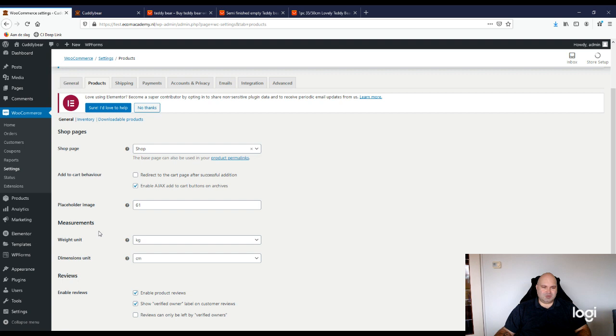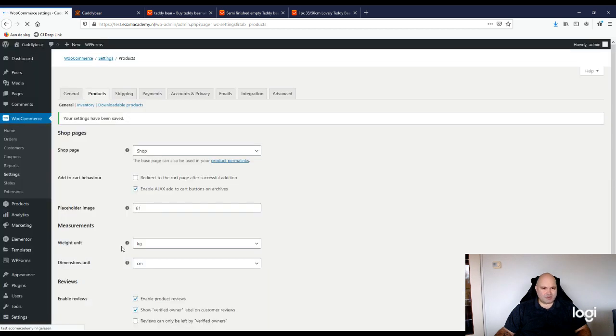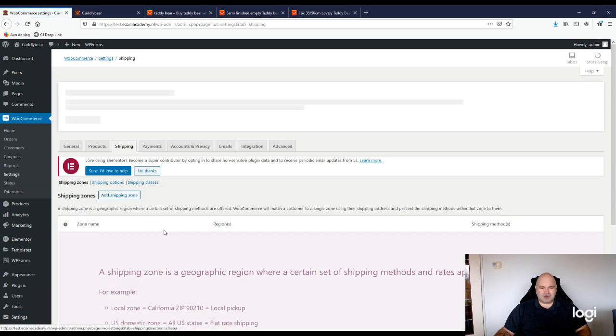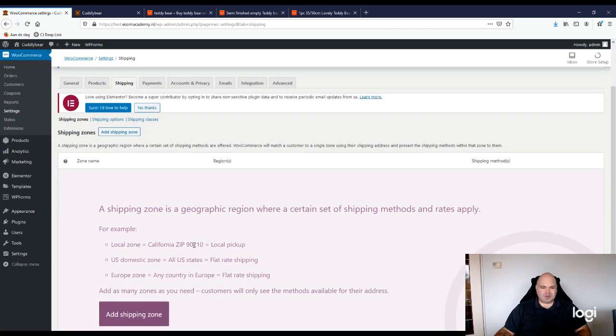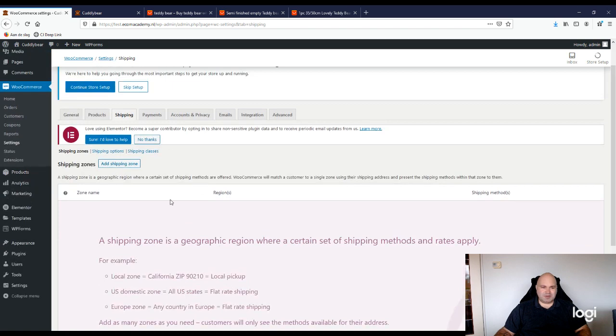So the shop page, we're going to products right here, this tab in the settings. Shop page is shop, that's okay. And we will leave these settings right as they are, and we click on save changes. Now this is where you would set up zones for your shipping. We will skip that for now.